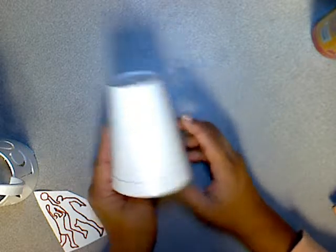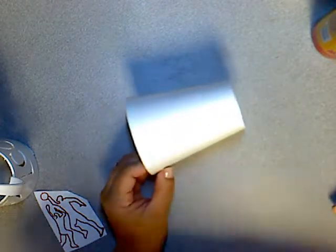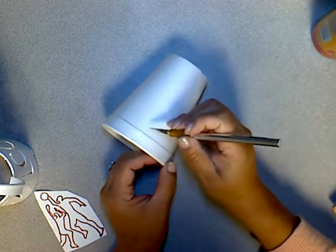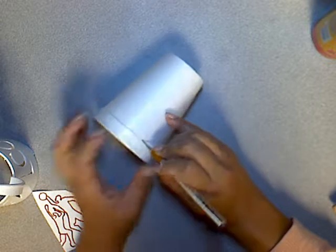So when you take your cup, we're going to start with our cup, and it's three-dimensional, so we have to think about how we're going to use it, and we can utilize all the parts of the cup. So you can do the tops, the bottoms. When you're cutting with your blade, you want to make sure to go slow. If you go too fast, the material can tear.